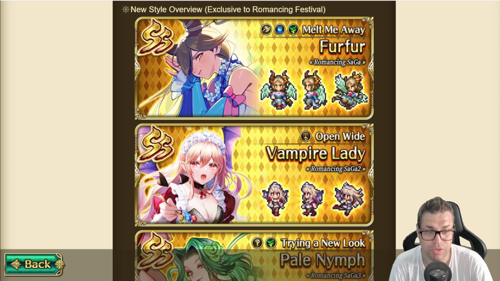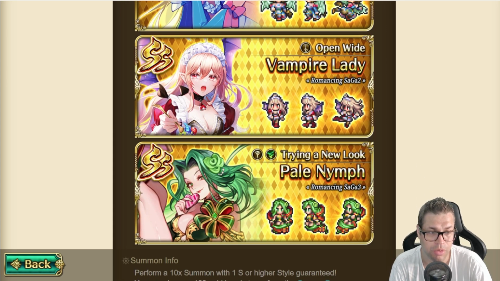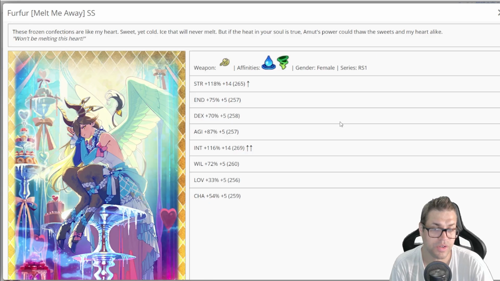Vampire Lady uses Rapiers again, and she is a character that can increase your resistance over time, but she is very fragile. Pale Nymph is a debuffer for multi-status and can use wind spells. Now let's start talking about Furfur.